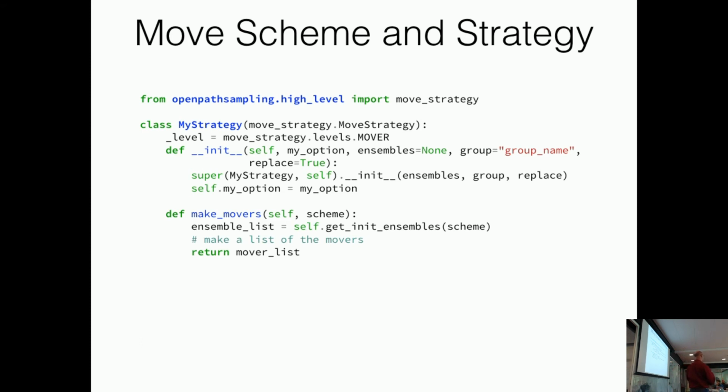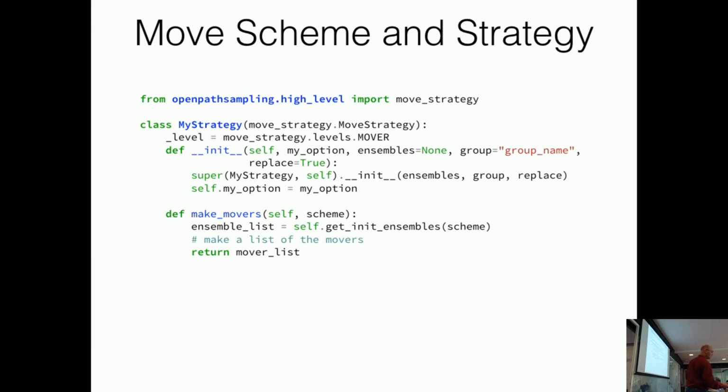Yeah, Sander. That's actually a bit complicated, and it depends on what the level is. But usually it means that we're overriding things at that level. So if you have a mover level scheme, replacing the movers would remove everything from that group as well and replace it. The best, easiest example is replica exchange: the strategy that says I want to add another replica exchange to my list. That by default does not replace anything. If you said that it would replace something, it would remove all replica exchanges and you'd have only that one. So that's the flexibility that enables.